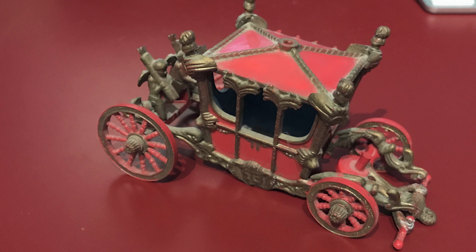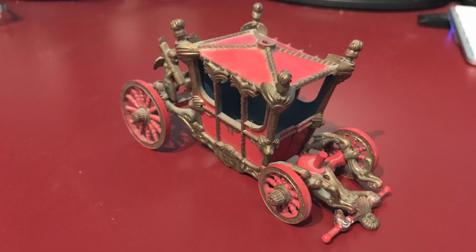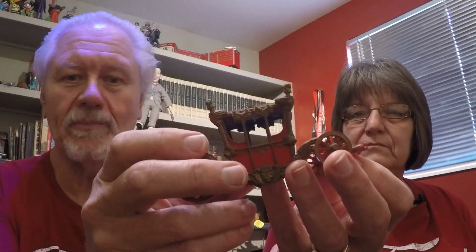In about 1954. Wow. And it was a plastic kit, and here it is. I'd love to know the brand. I'd love to find another one because it's missing pieces. I do have the front axle here. But it's missing a lot of different bits and pieces off of it. And it would sure be nice to be able to have the whole thing. But I don't know that much about it.